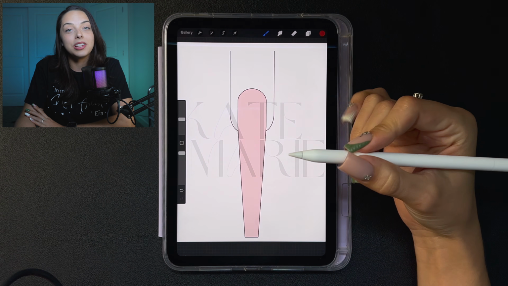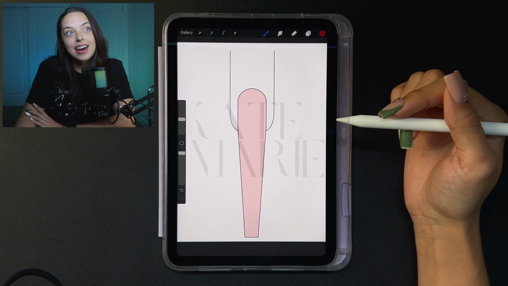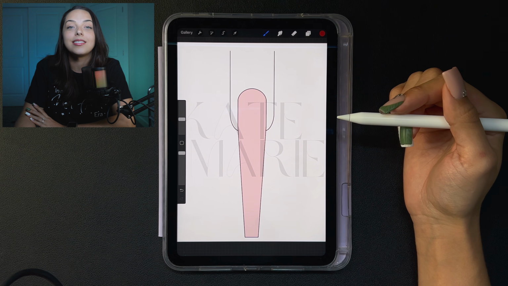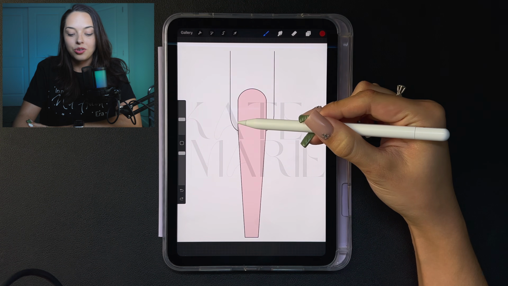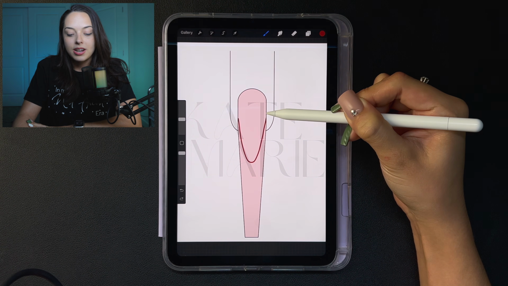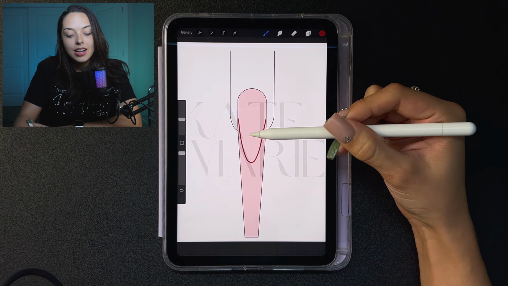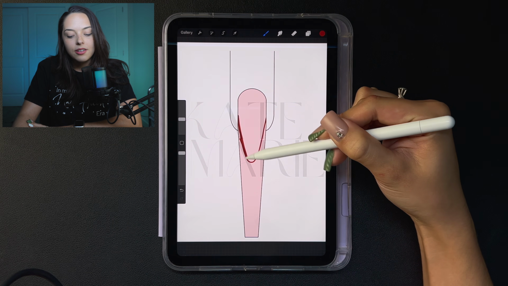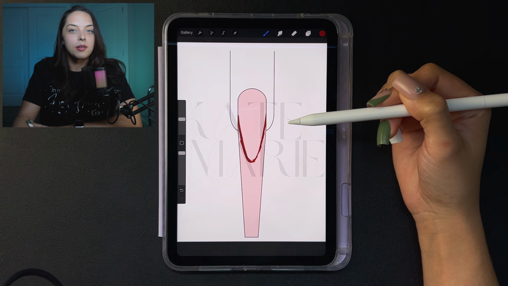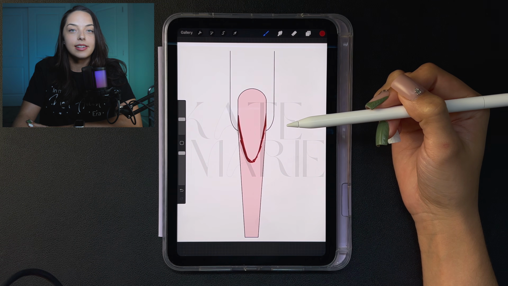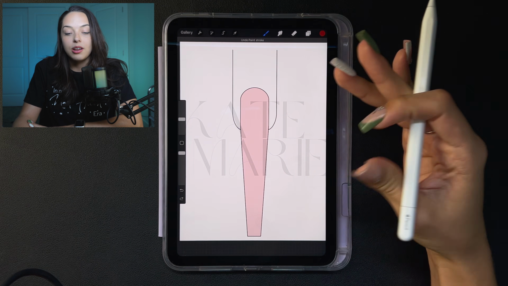Okay, so this was something that I kind of noticed some people were having issues with, and that is French tips. It's one of the easiest things to do on Procreate. Let's get into it. Typically you would just kind of draw out your French tip, but it can be a little hard to get everything nice and even. I mean, you could just do this and kind of eyeball it if you want to do something really quick. But if you want to show the template at all, it makes it very nice just to have something very clean and straight. So let me show you guys a really nice trick.